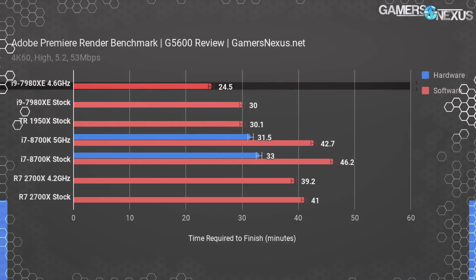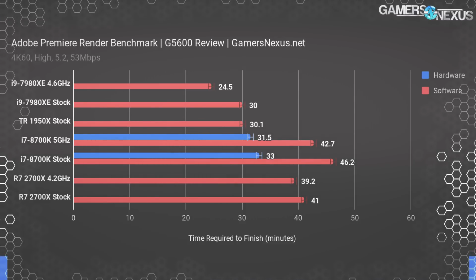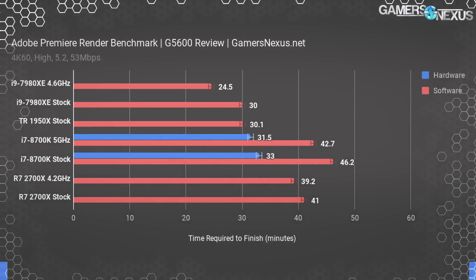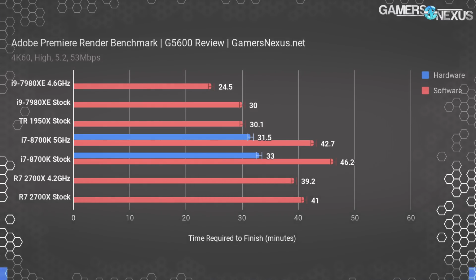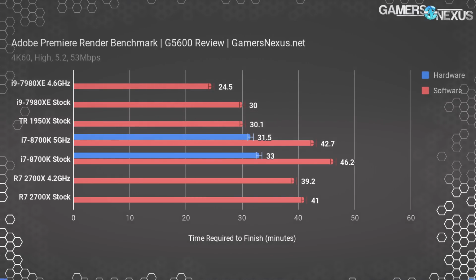Overclocking to 4.6 GHz, which is our max supported overclock on a 280 cooler, allows us to finish the render in 24.5 minutes. If we wanted to pull 700 watts from the wall and stick a 360mm radiator with loud fans on it, we could push 4.9 GHz, but it just would not be worth it, and it's not really a good fit for 24/7 use at all. Either way, stock, the 30-minute completion time isn't worth the $2,000 plus cost, not counting the platform. The 8700K blows all of this away and is a clear performer when it has the IGP enabled for a 4K 60 video review, basically with some charts and a couple of other things that you can actually see.